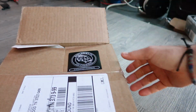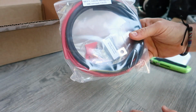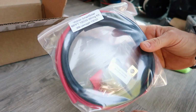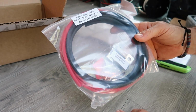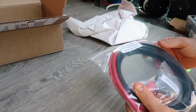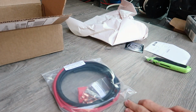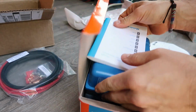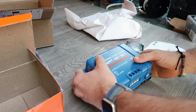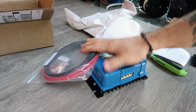I paid for this. Let's open this up and see what we got here. Hey, I'm a sucker for some stickers. Nice, Nate, thank you. Just a little wiring kit. This is a Victron Smart Solar MPPT 100/30 wiring kit. Basically is what I need to get our batteries charged by the solar panels. This will correlate with the MPPT charge controller itself.